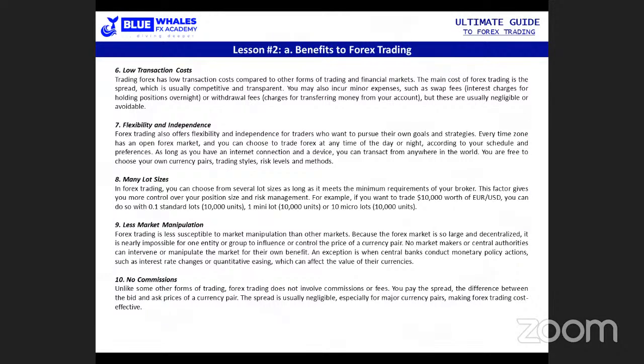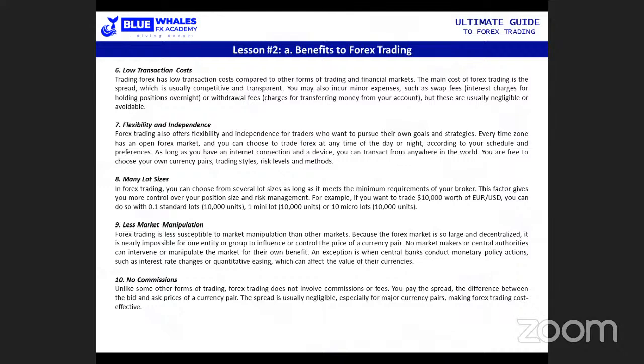So you have many days to trade, and regardless of where you are, you can trade on any market. And there are many lot sizes to choose from. You can choose the standard, the mini, or the micro, right? So there are many lot sizes to choose from in the forex market that will give you appropriate returns.